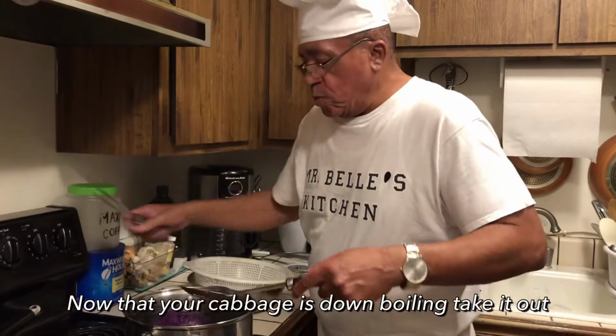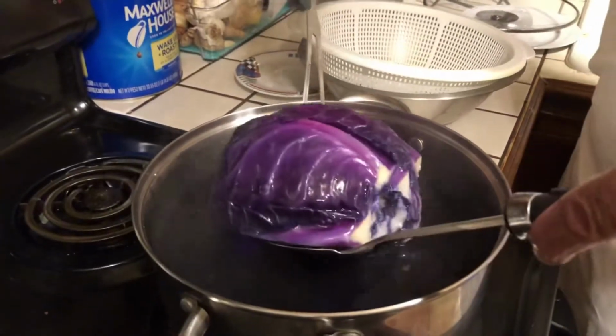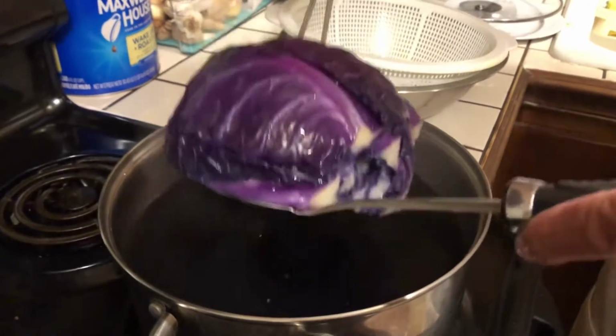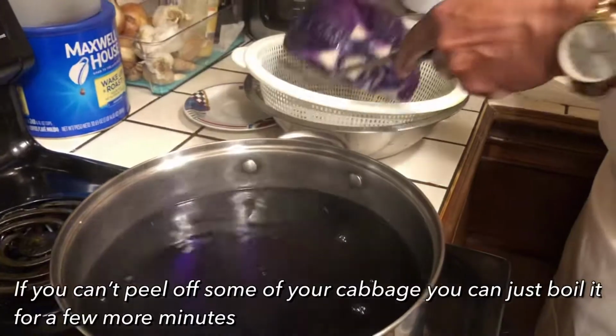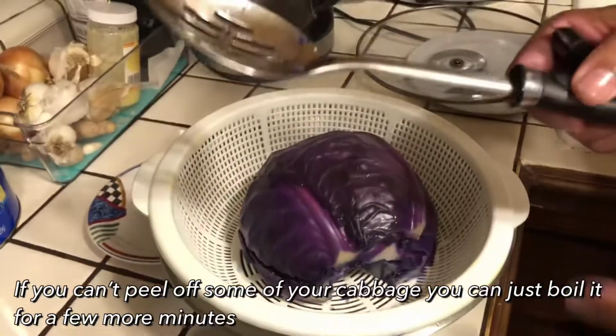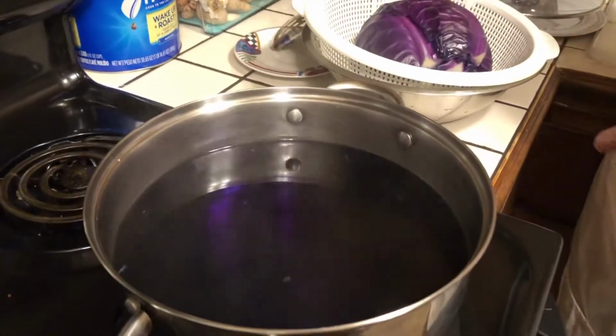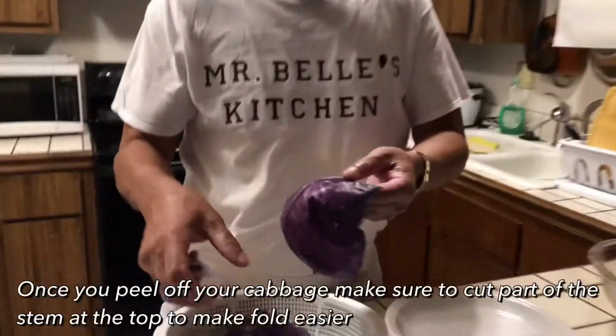Now, my cabbage is nice and loosened up a little, enough for me to peel off. Whatever's not peeled off, can't peel it off if it's still hard, I'll redo it. So I'm going to sit it in here for a minute, and I'm going to leave my pot here in case I have to use the water again to peel some of it off. It's coming off nice and good.